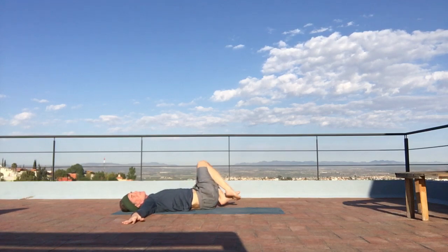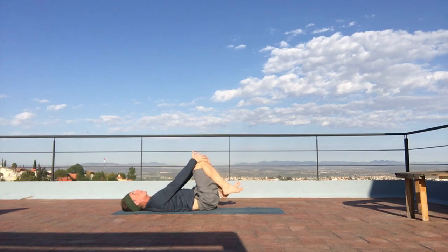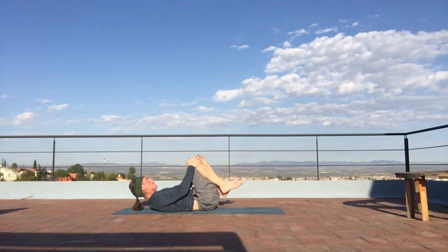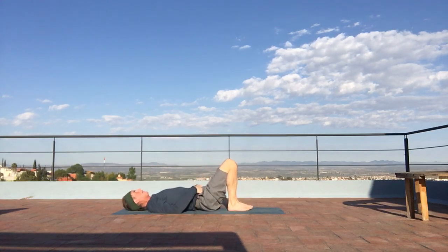Bring the knees up. Hands on the knees. Exhale, head to knees. And we release. Bring the head down, the feet down. Extend one leg at a time. This is our final relaxation.